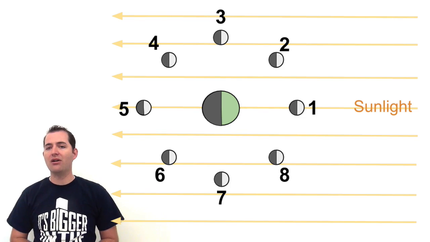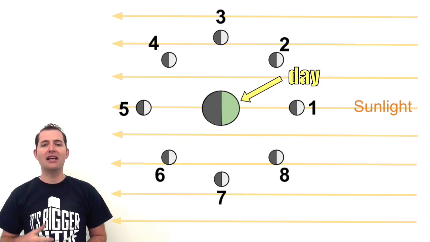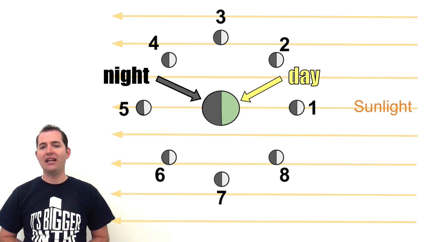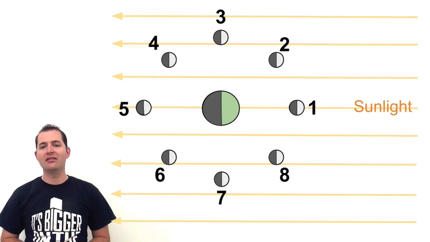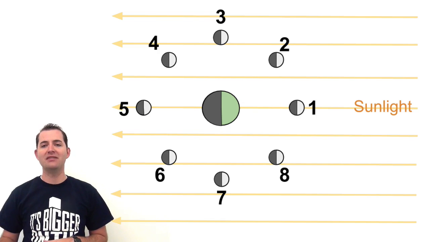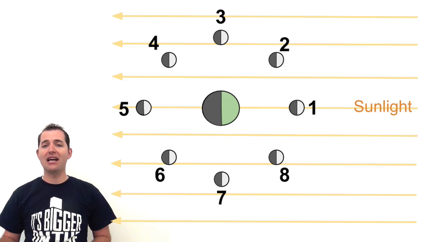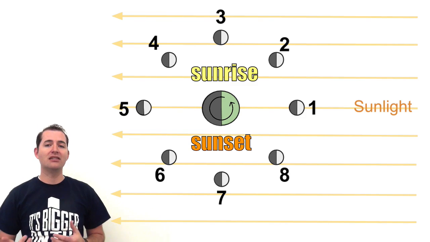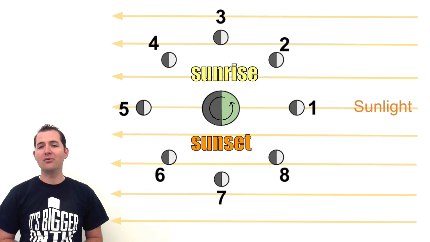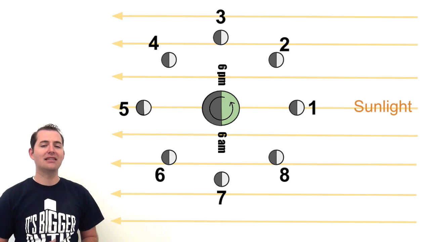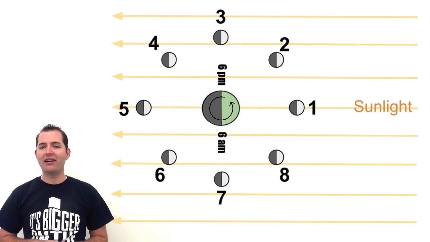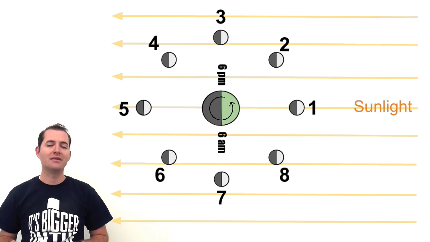Now, once we draw the shadow on the Earth, it shows us where the daytime is and the nighttime is. We can also add a few additional points on our Earth to help us identify specific times of day. For example, the terminator, which is the break between day and night, we can label as sunrise or sunset. In this model, we're going to label that as 6 a.m. and 6 p.m., even though that might vary throughout the different times of the year.